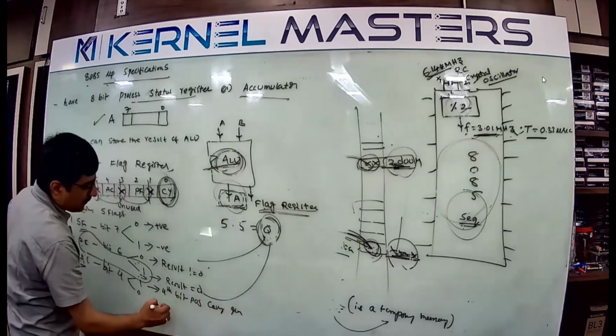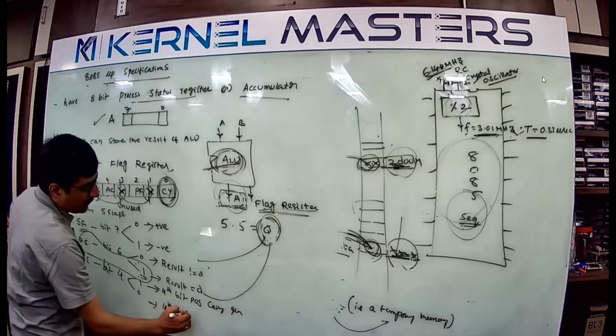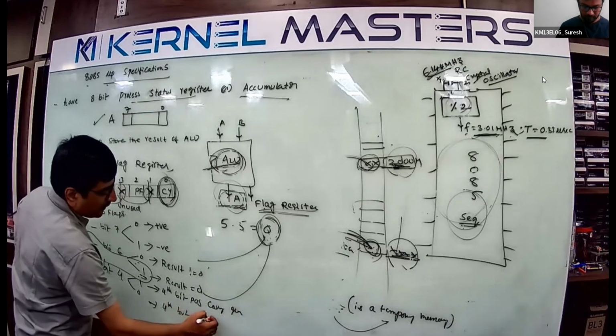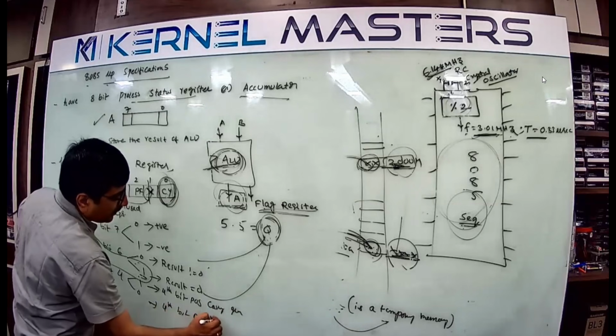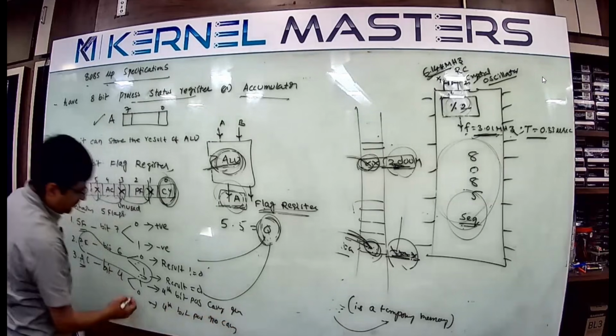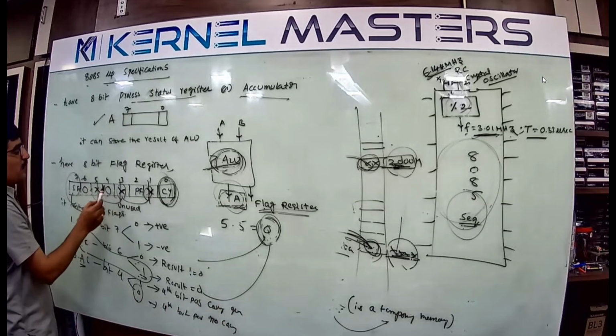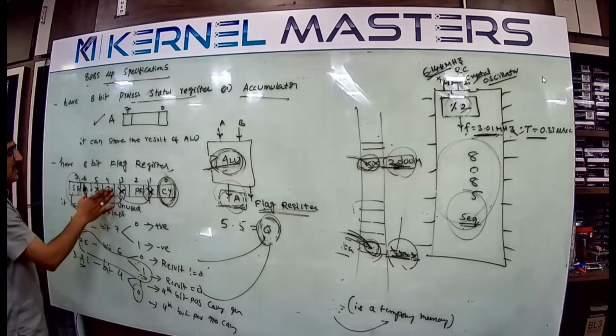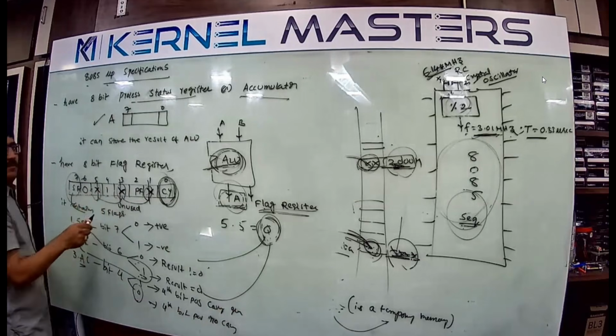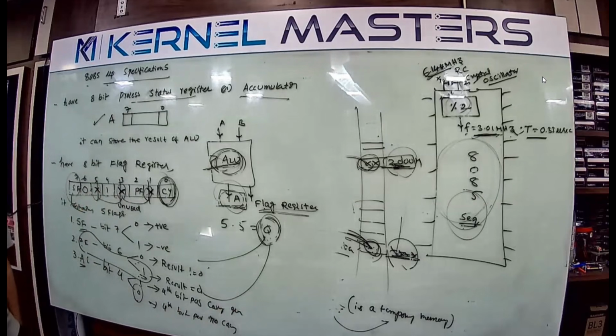So no carry in the 4th bit position. No carry, then AC equals 0. If there is a carry in the 4th bit position, AC equals 1. Tell me, 4th bit position, what? Carry after addition, at the nibble position.